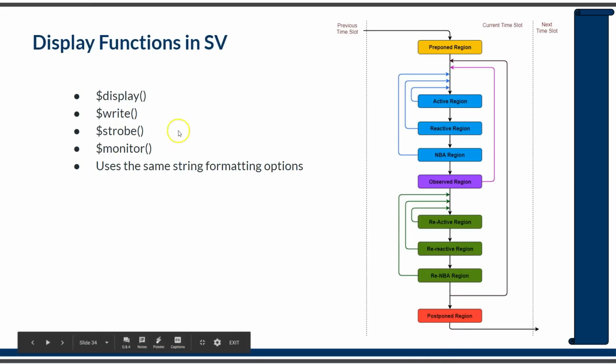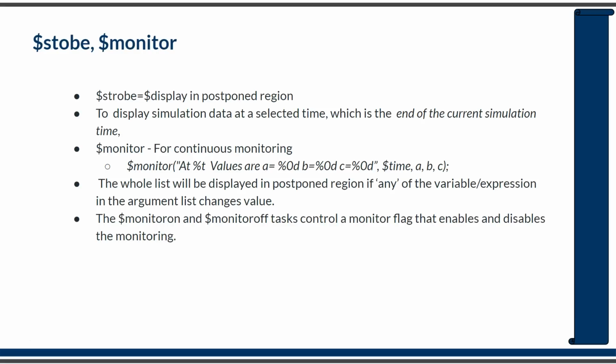then it will be useful to use the $strobe or $monitor functions, and all of them will use the same string formatting options like %d, all those kind of things which is similar to C programming. I'm not discussing the formatting options in detail here, but we'll quickly see the functionality of how $strobe or $monitor can be used.